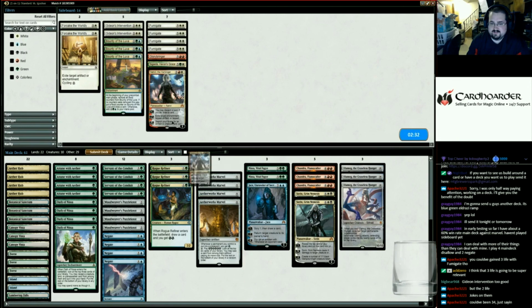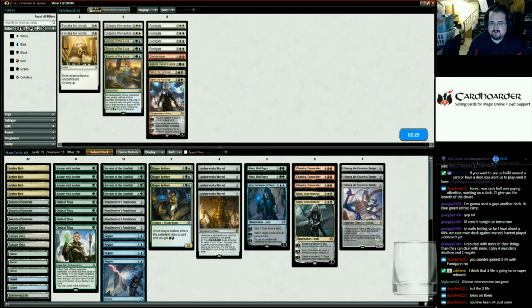I feel like it would just be dirty to play Gideon's Intervention naming a fog or naming Approach, wouldn't it? I'm assuming this is an Approach deck, yes. I am too. But we're much better than an Approach deck because we are faster. And I will totally let them play the first Approach.